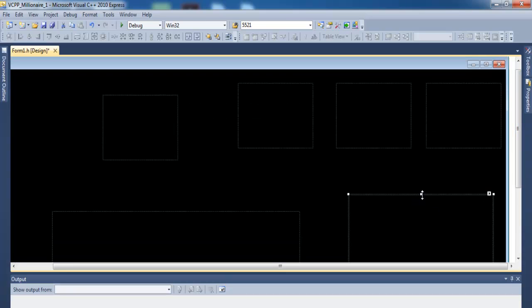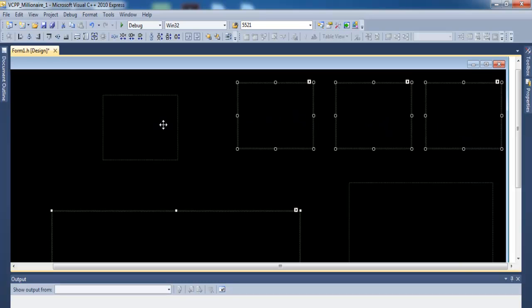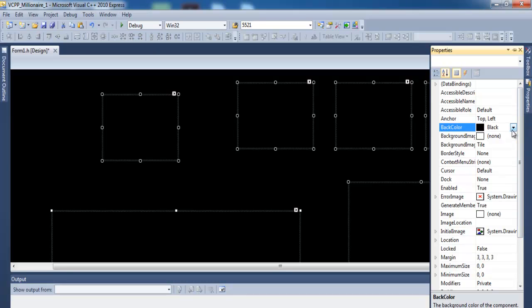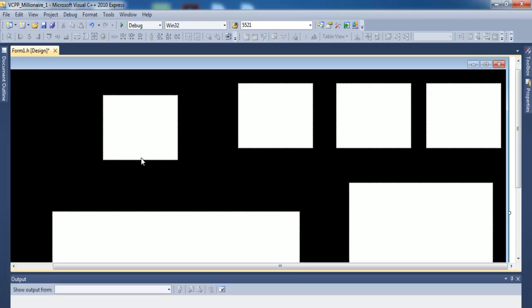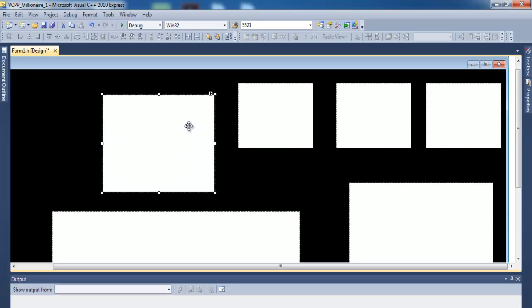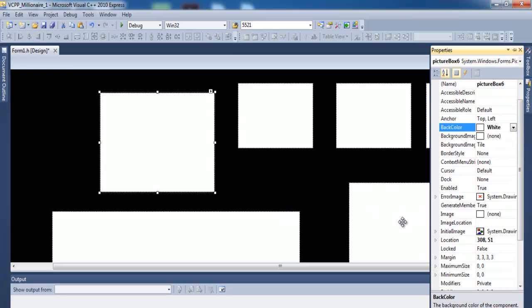So if I change the color, let me just change the color so that you guys can see all of the picture boxes. Let's change that to white. Okay, now you can see all my picture boxes. I intend to just drag this that way. That's fine.